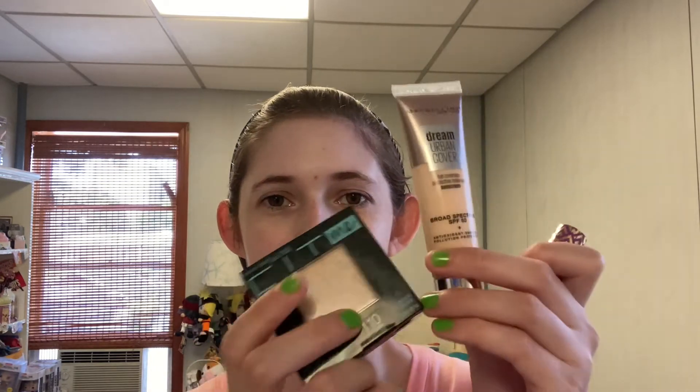Lately I've been using the Aveeno cleanser as well. I never thought I'd be using a cleanser in my life, but here we are, out of necessity, because I'm not ready to go to the doctor so I'm going to try a couple skincare things first. No new foundations, concealers, or powders — I'm just going to use my usual Maybelline Dream Urban Cover in 102 Fair Porcelain, the Tarte Shape Tape, which I've actually really been enjoying, mainly because it does a decent job and it doesn't give me any kind of reaction like basically every other concealer I've been trying. This is an 8B Porcelain Beige, and then my Maybelline Fit Me Powder in 110 Porcelain — my personal go-to, holy grail. Foundation, concealer, powder — those are boring, just essentials.